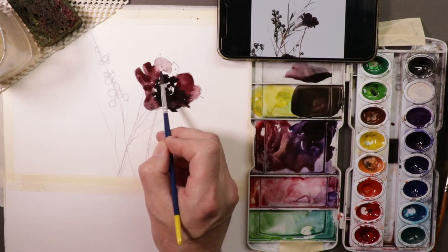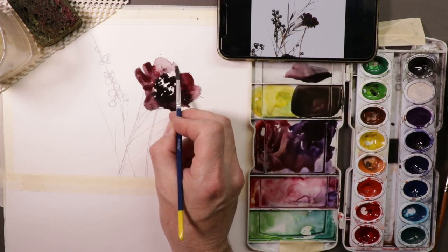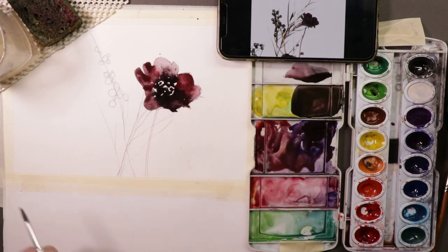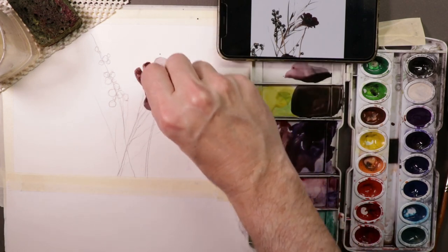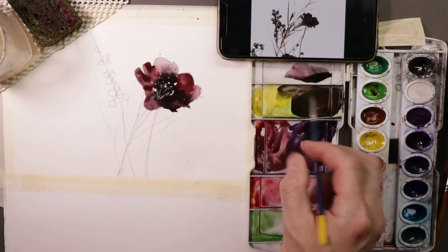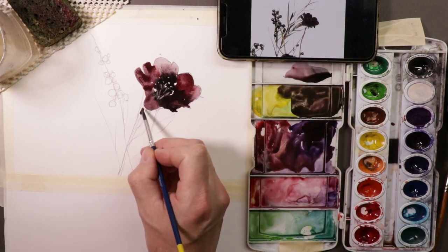I'm going a little lighter than I'm seeing in the picture, just for some variety. And you can always go in and do a couple thumb scratches going upwards here, just to give you that feeling of the center of the flower like that. Then we can start going in here and get some larger leaf forms here.